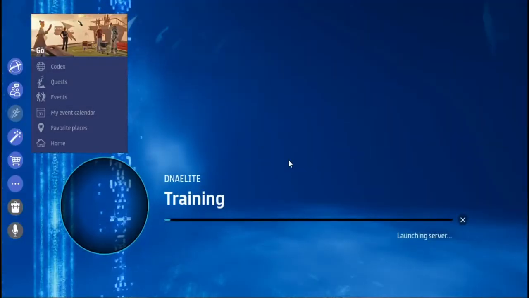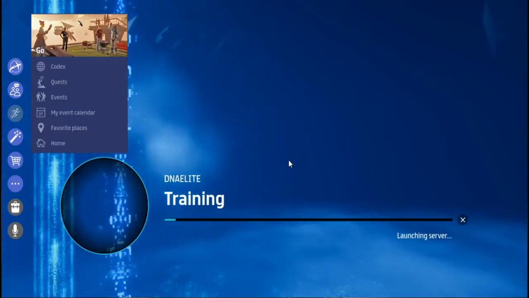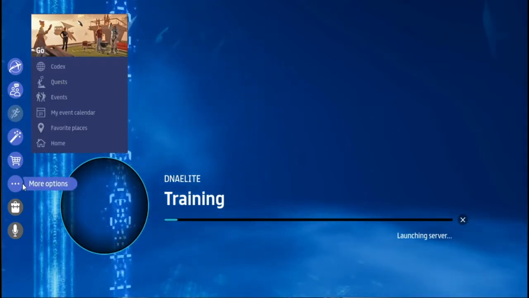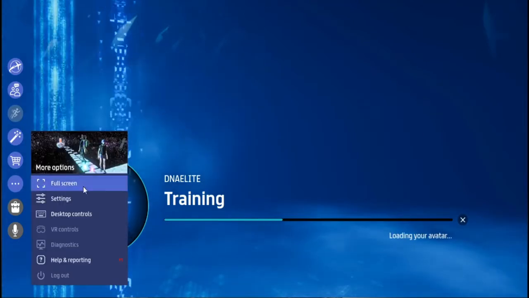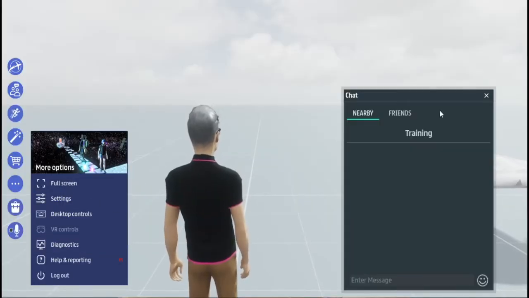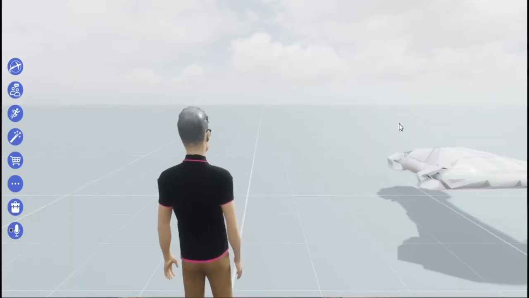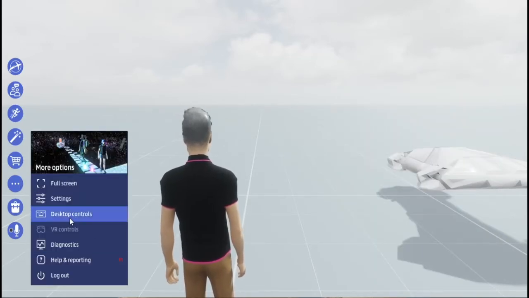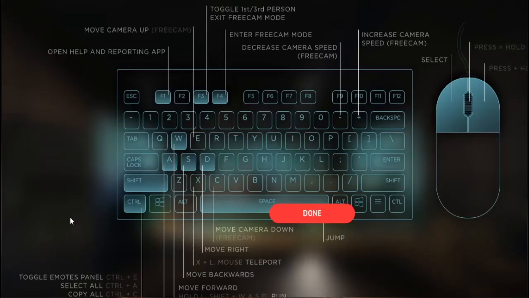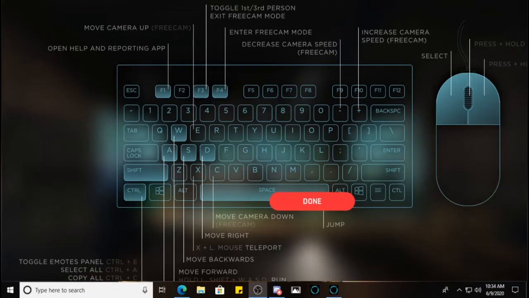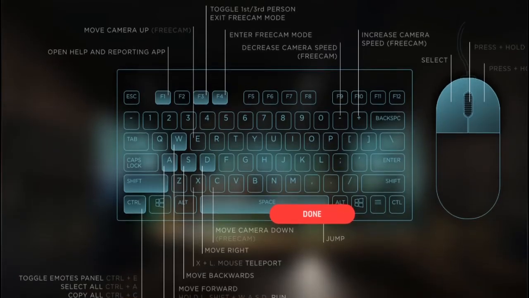We're going to go ahead and visit this scene. Okay, and here's my avatar. We're going to exit out of that right there. So let's go ahead and open up the desktop controls. So here we go, folks. Let me make sure that you can see everything here. Okay. All right. So most important, folks, I'm going to start from left to right, and we're just going to talk about everything here.